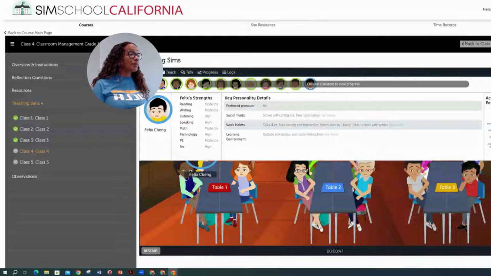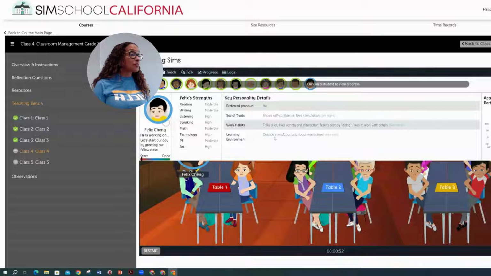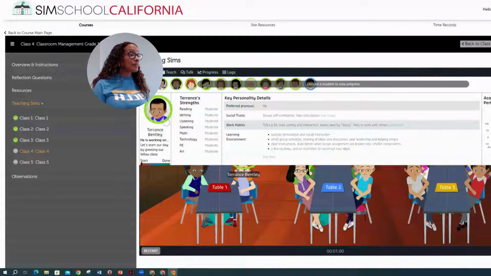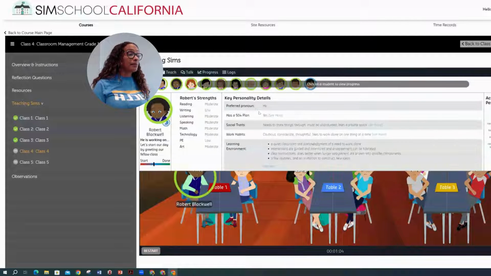So we know that Felix shows self-confidence, and it gives you information here. I don't see that there is a variety of interaction, outside simulation and social interaction. See more, the learning environment. Then you may want to click on the next student quickly. What I'm trying to look at is whether a student has a 504 or an IEP. I have Robert.